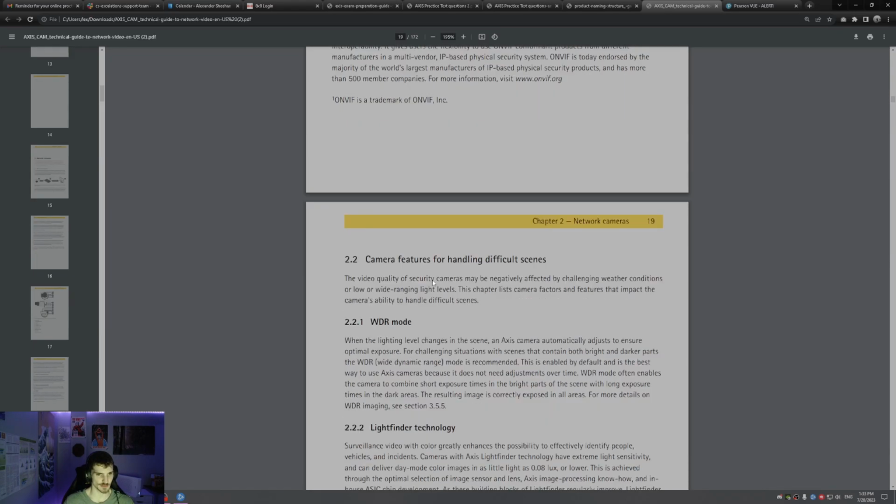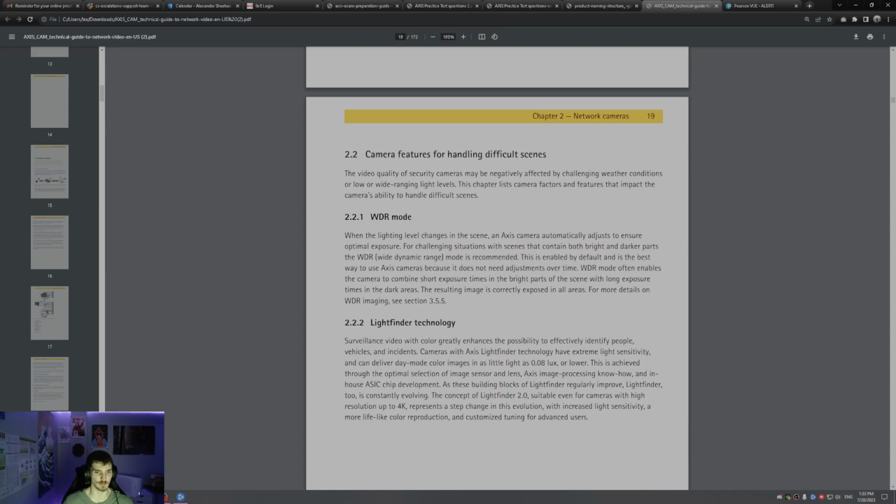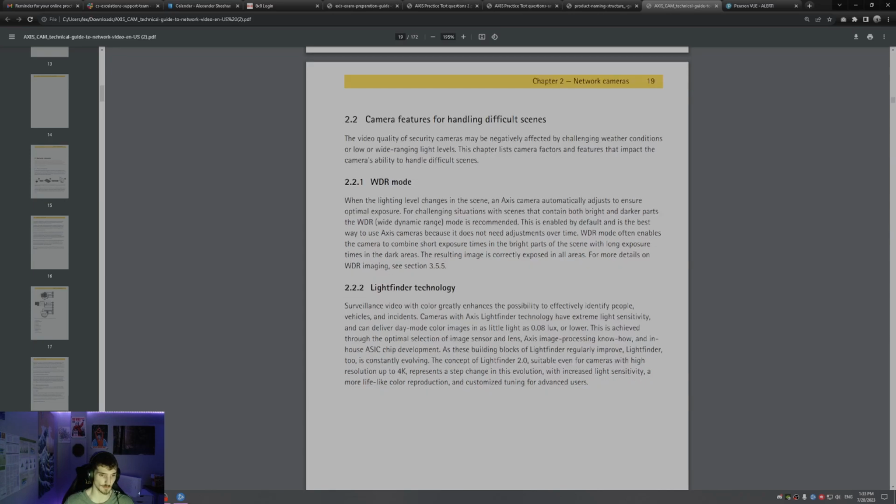Camera features for handling different scenes. They have WDR mode, wide dynamic range. This is when you have maybe a video with both bright and darker parts in the same image. WDR will help brighten the dark parts and tone down the really bright parts.